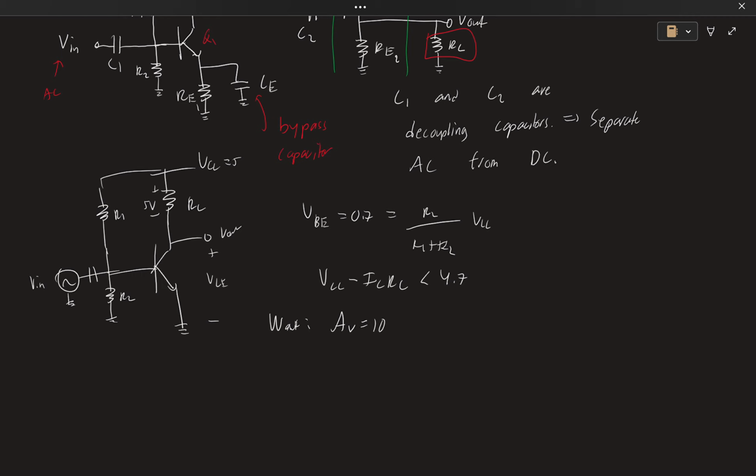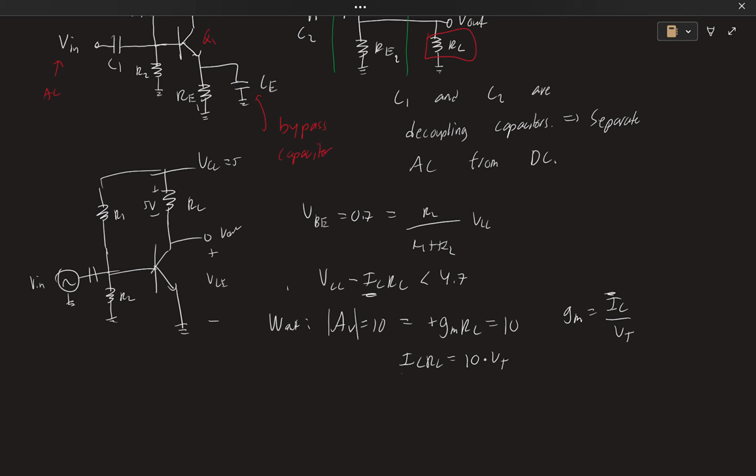And we know from this topology that, assuming R1 and R2 are large enough, they're not going to come into play. These decoupling capacitors don't come into play, so we know our overall gain is going to be negative GM RC. It's going to be equal to 10, right? And when we say AV is equal to 10, I mean the magnitude, so it's going to be positive. And we know that GM is going to be equal to IC over VT, and this is the same IC over here. So this now means we have IC RC is going to be equal to 10 times VT.